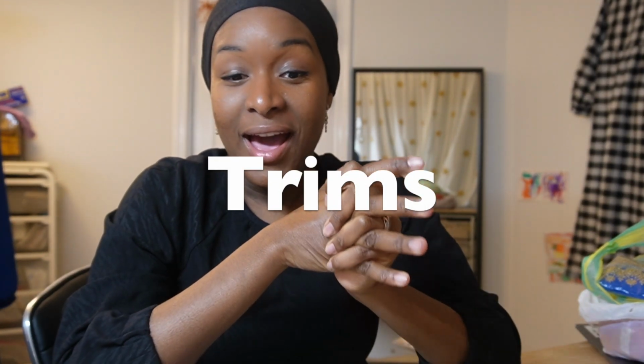I feel like where I really invested my time and attention as far as shopping when I was in Guinea was with trim. I love a lot of the trim, insertion, lace and stuff like that that I have seen a lot of the tailors use when creating garments back home. And those are things that are quite expensive when I look for them here in the States. So when I came upon some of these stores on the street where my dad's house is, I was like, oh, let me just pop in here. So I'm going to show you what I picked up.